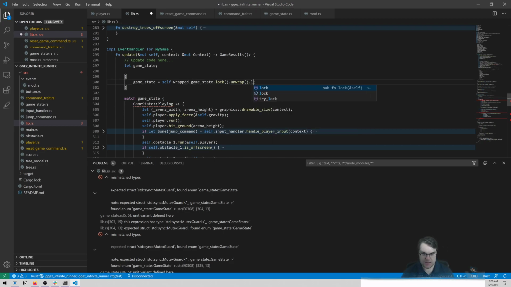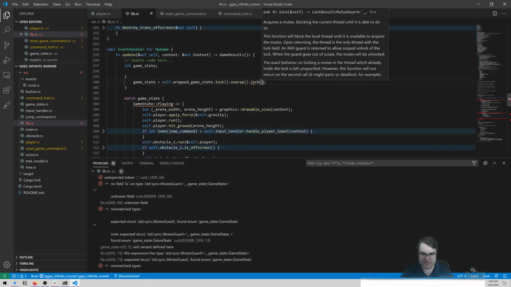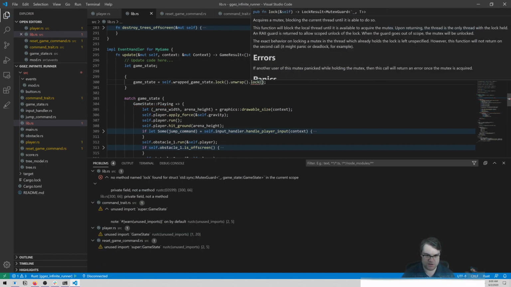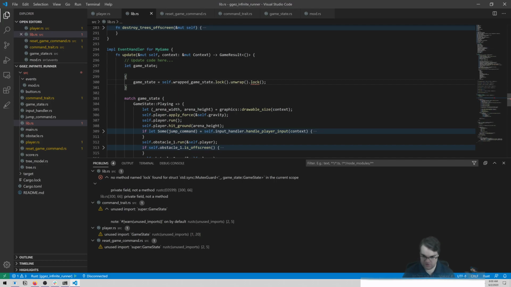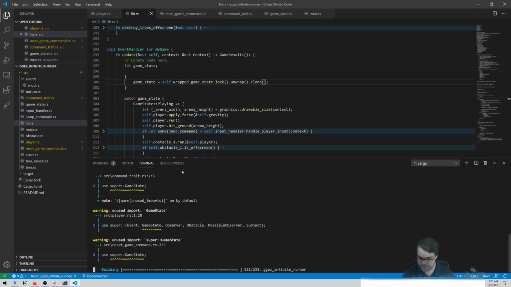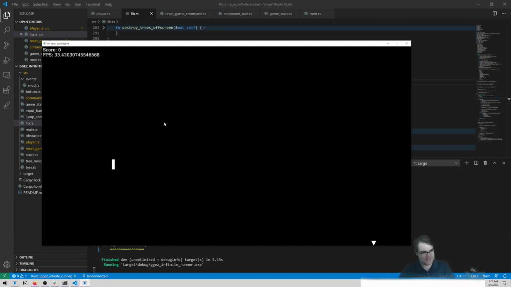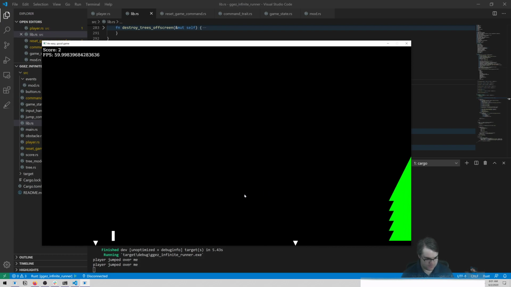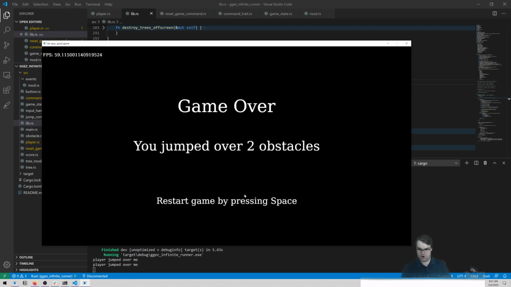Wait here, let's see. If I do this, does the game still work or does it not work at all? Not unwrap. Clone. So if I do this, let's see if the game even works. Because that's a really good question of physics. We haven't tried it with doing this. I mean, technically it runs. And okay, the score goes up. That's fine. And does the end work? Okay, so the game over works there.